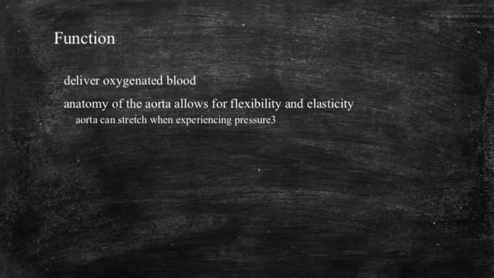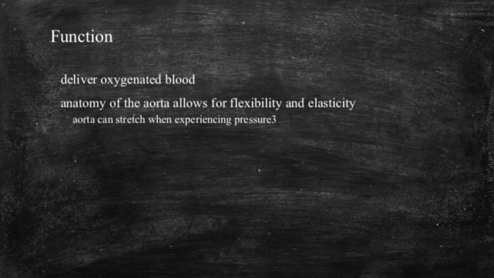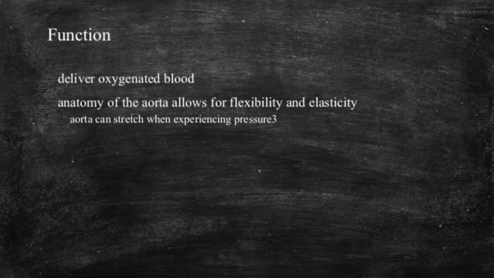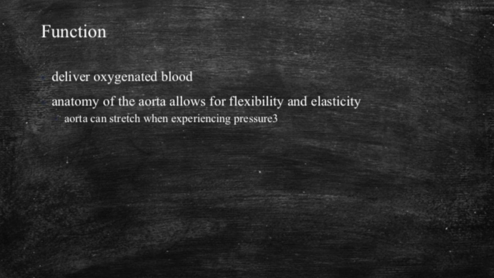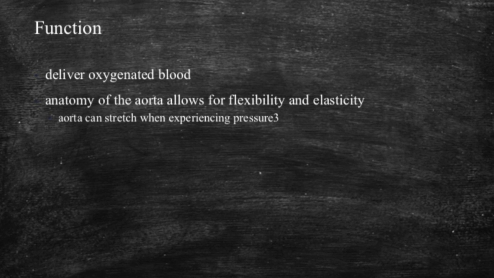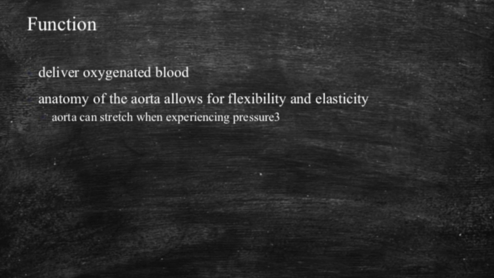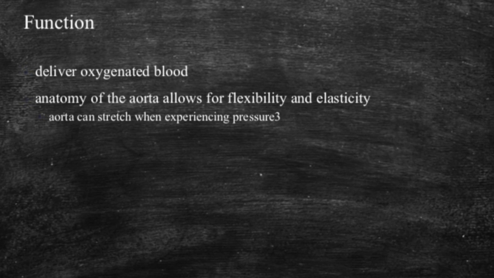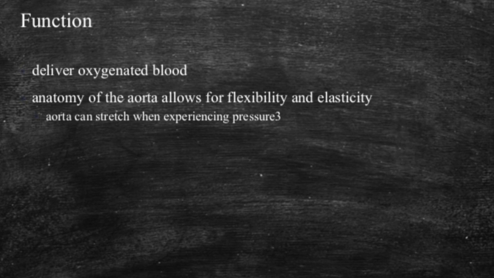The most important function of the aorta is to deliver oxygenated blood to other circulatory vessels that will then distribute the blood to the rest of the body. This is accomplished through the forceful contraction of the left ventricle, sending blood through an opened aortic valve to then reach the aortic arch and continue from there. The makeup of the aorta we discussed previously allows it to be elastic and flexible. This is an important aspect of a functioning aorta because it allows the aorta to stretch when experiencing pressure, but return to its normal state.